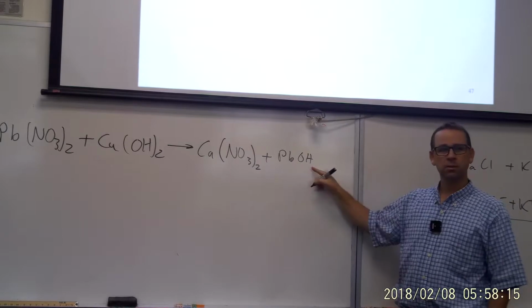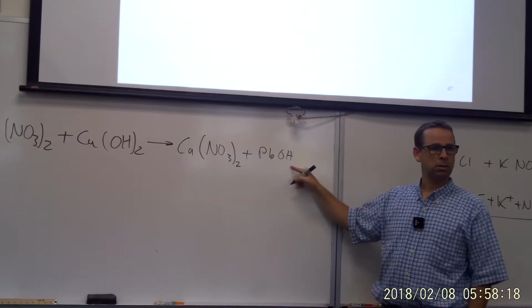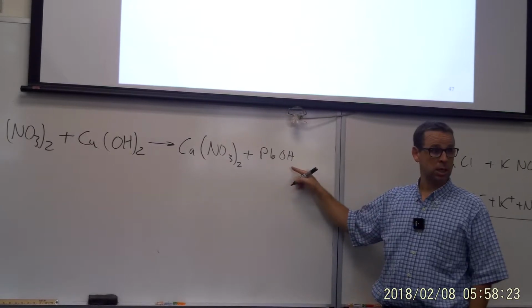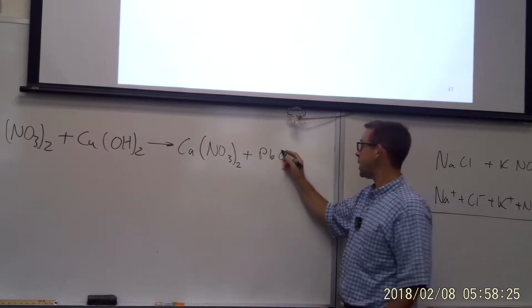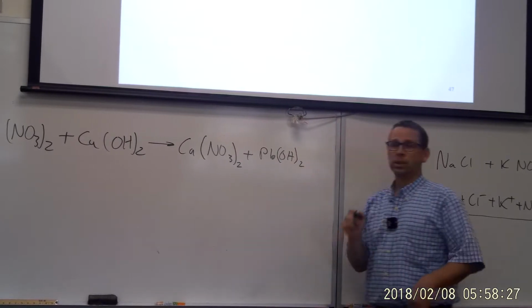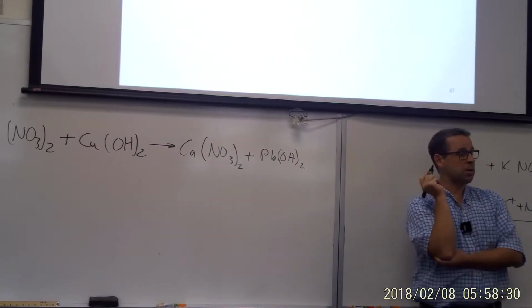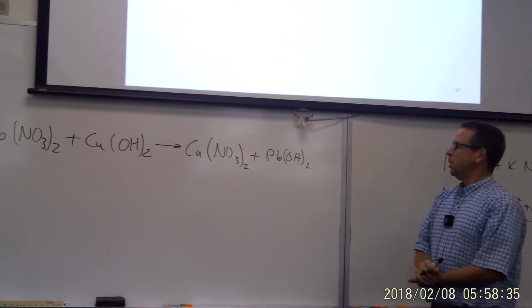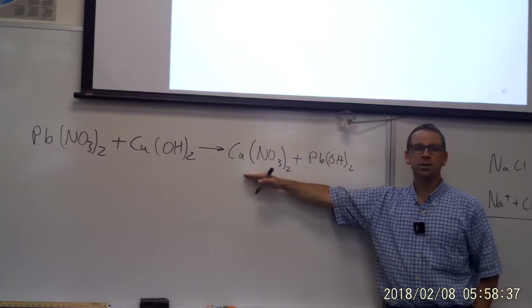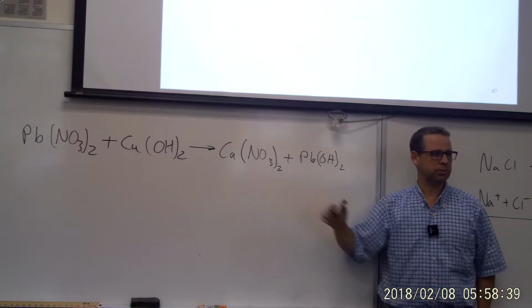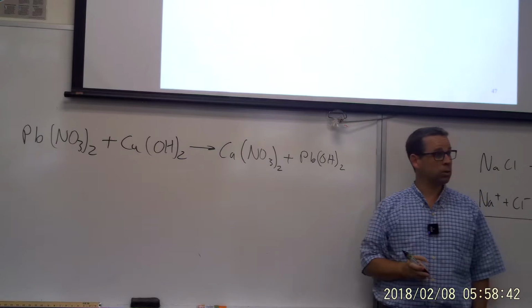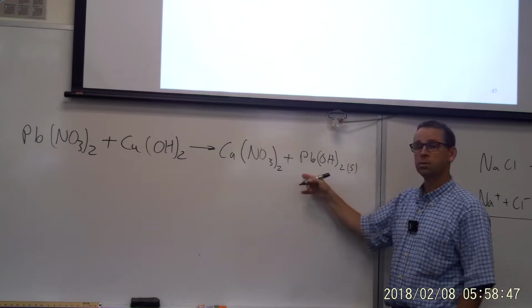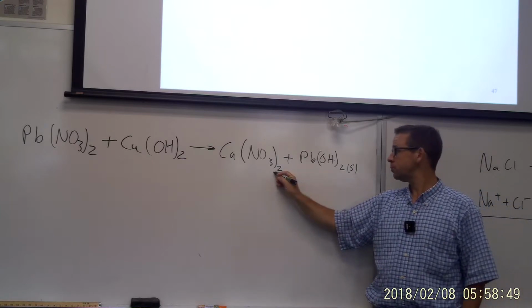How about this? What am I missing here? Yeah, I need a second hydroxide ion. After I've identified what the products are, by looking at the ions and making sure that my combinations are correct, I predict whether either one of these is going to be soluble or insoluble. And the solubility rules, do they indicate that this one is insoluble, whereas this one is soluble?